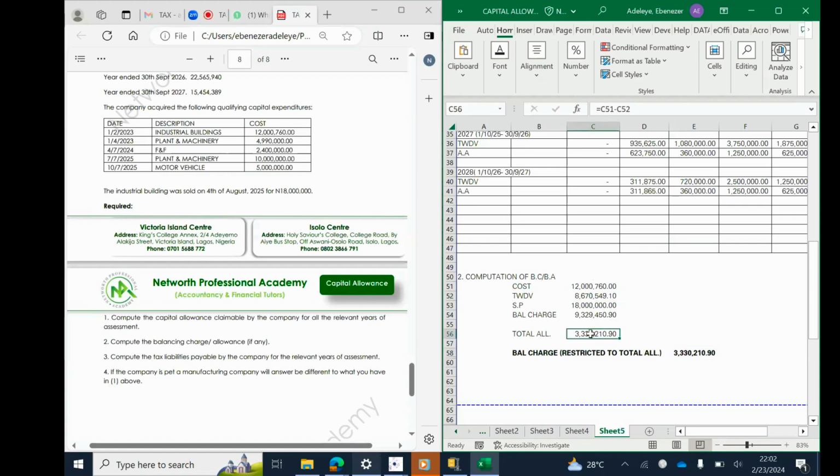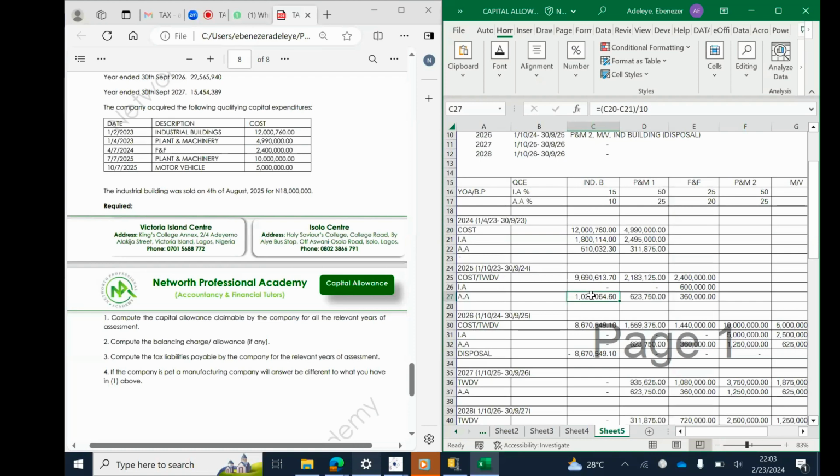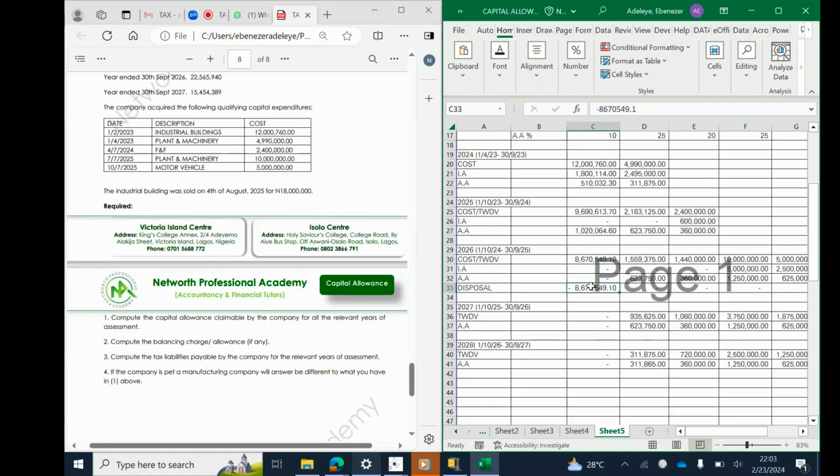The allowance includes the initial allowance. Of course, they are all allowances. So you can see that initial allowance is part of what we use in calculating our tax written down value. For our tax written down value in this case, we said our cost minus initial allowance minus annual allowance. We got the tax written down value here. We computed another allowance and removed it again from this tax written down value. Then we got this tax written down value for the year when it was sold. Then in the year where it was sold, we removed it entirely from the books.